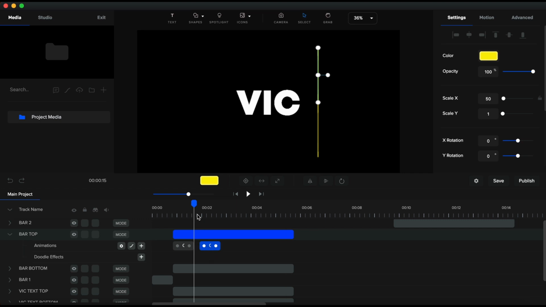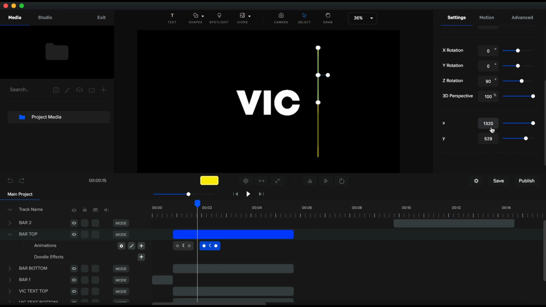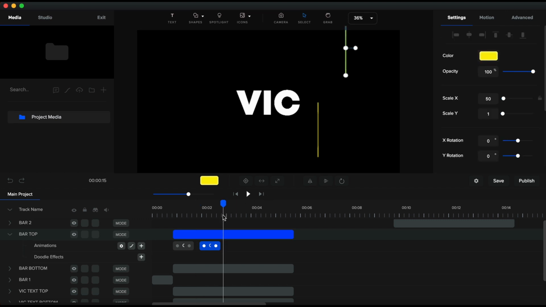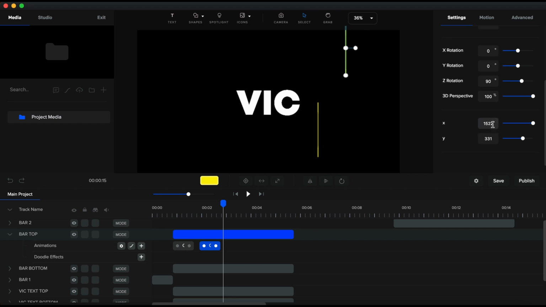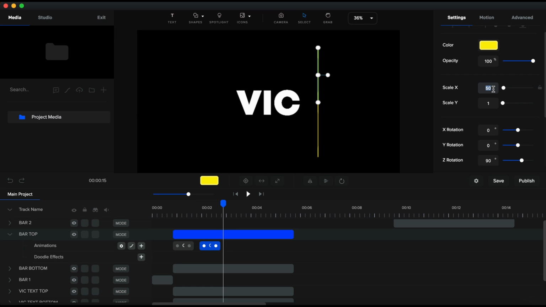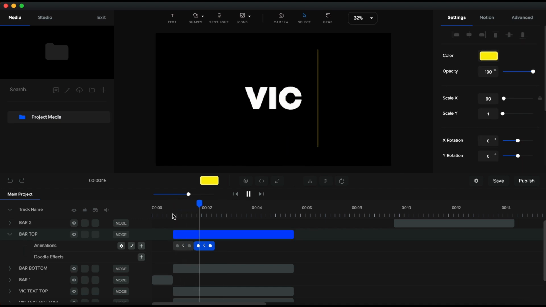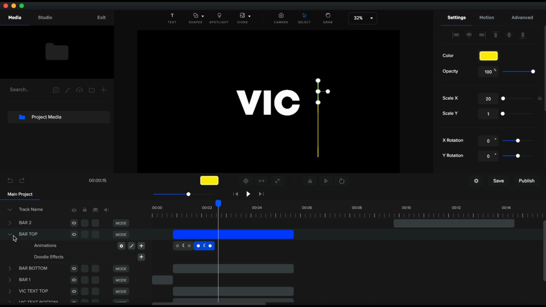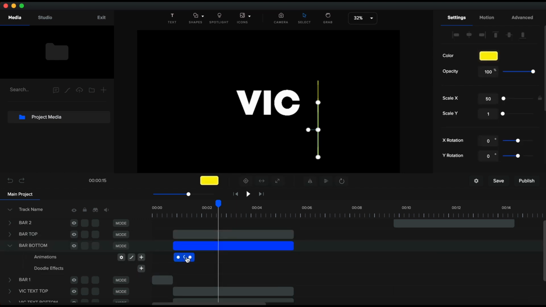In my experience, I've learned that this is happening when for a certain shape, I have the rotation point modified from its original. But don't worry, you can easily fix this just by going back to see the X and Y position values and just type them back in to reset the position. Now that I have its position fixed, I will scale this down at 20. Now that this top bar is animating perfectly, I will go and animate the bottom bar as well.